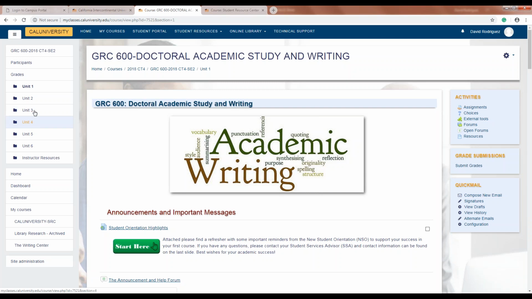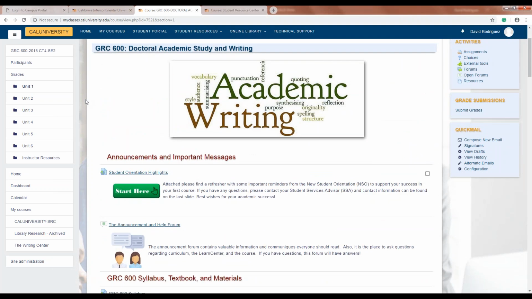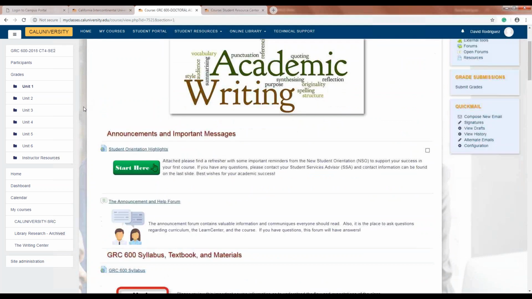Am I missing something? I want to make sure that I do well. The great thing about this program is that you're working one course at a time, right? One week at a time. So you're only focusing on unit 1. As long as you complete all the tasks for unit 1, you're doing excellent, and you move on to the next. So you're only focusing on one week at a time. So with that being said, let's review this class.